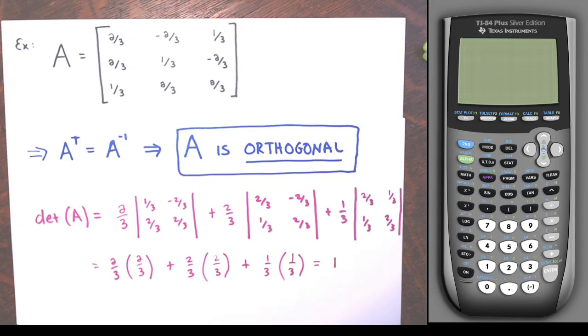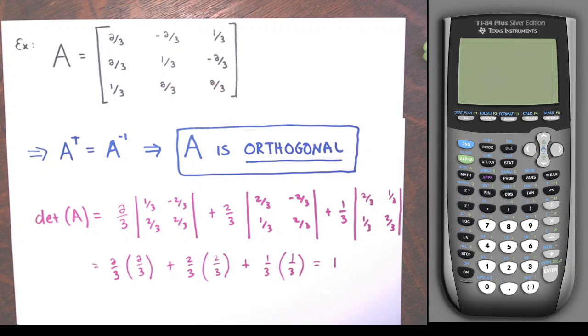Now again, the determinant could be -1 as well. All I would need to do would be switch a column, and I'd get a matrix with a determinant that would be -1, or switch a row, and get another orthogonal matrix that would also have a determinant of -1. So this worked out. I have an orthogonal matrix, and its determinant is 1 or -1. In this case, it's 1 again.